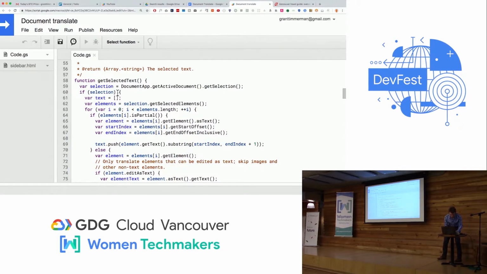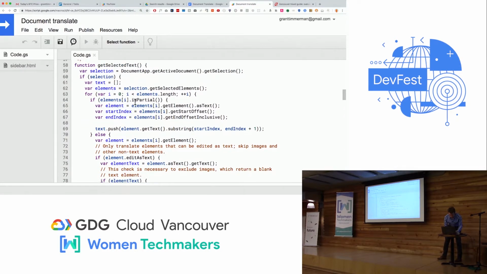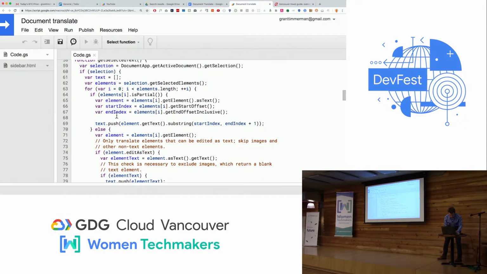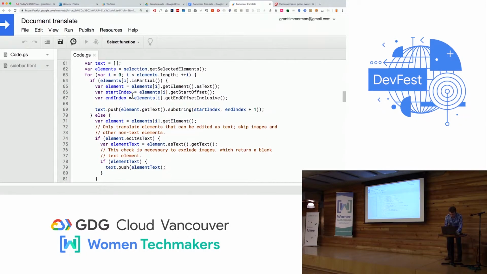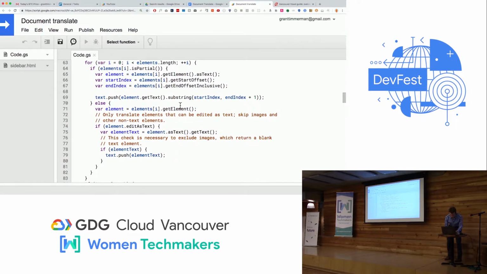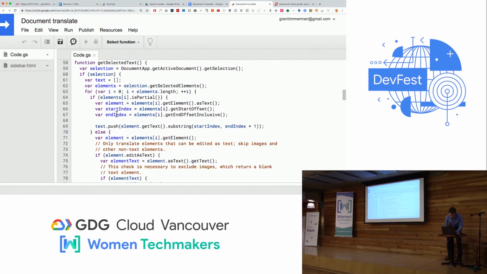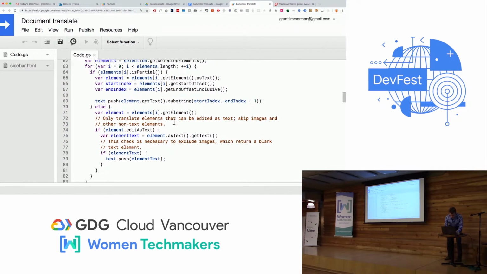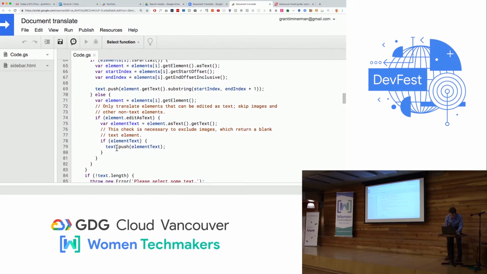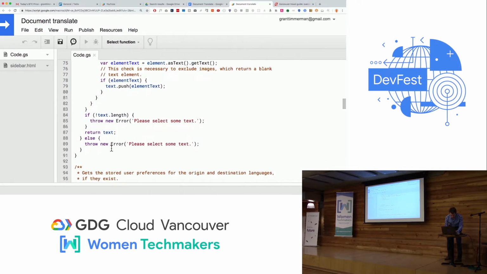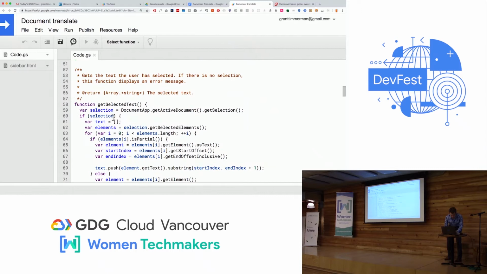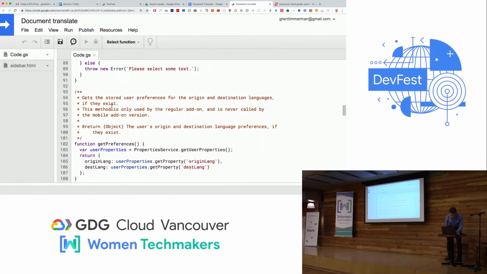Then we have a couple different cases, depending on what type of element. If it's a partial selection, we'll translate that selection partially. Otherwise, we'll get the full element as text and add it to our array. So this gets the selection text.